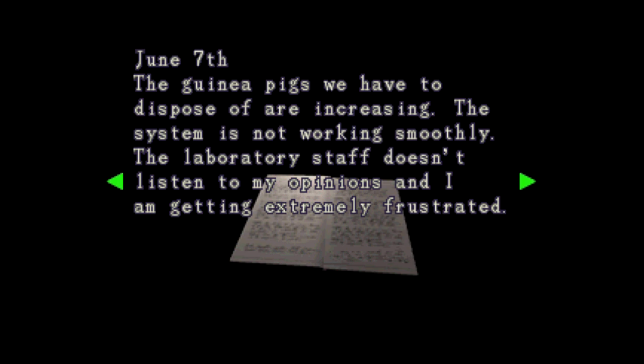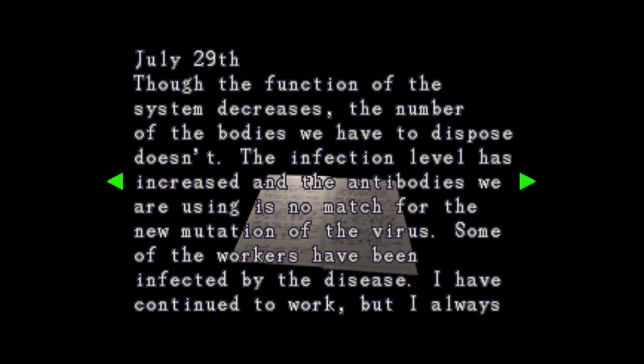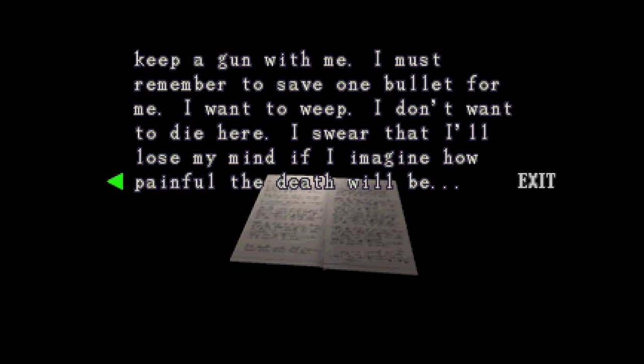The guinea pigs we have to dispose of are increasing. The system is not working smoothly. The laboratory staff doesn't listen to my opinions and I am getting extremely frustrated. We can't dispose of all the bodies and the quality of the liquid medicine is not looking good enough either. Though the function of the system decreases, the number of the bodies we have to dispose doesn't. The infection level has increased and the antibodies we are using is no match for the new mutation of the virus. Some of the workers have been infected by the disease. I have continued to work, but I always keep a gun with me. I must remember to save one bullet for me. I want to weep. I don't want to die here. I swear that I'll lose my mind if I imagine how painful the death will be.